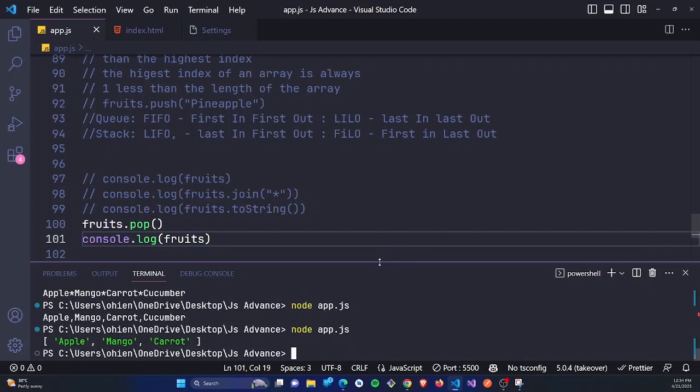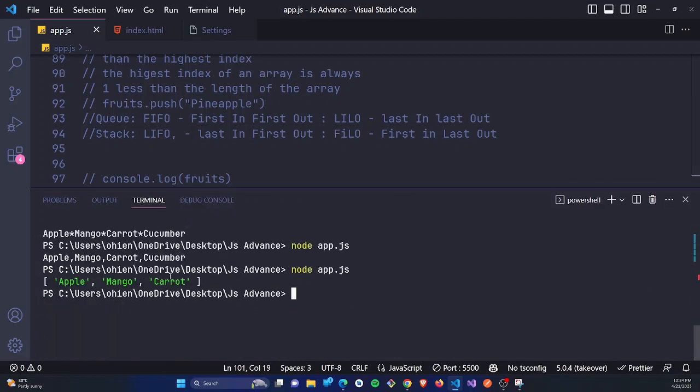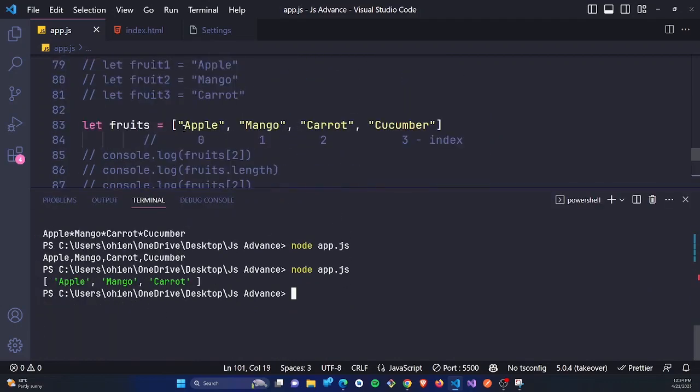If I run this, did you notice something is missing? Look at all the fruits we have: apple, mango, carrot, cucumber. But look at what we get at the end. Something is out of it. When you do pop, you remove the last item of the array. That is what pop does.